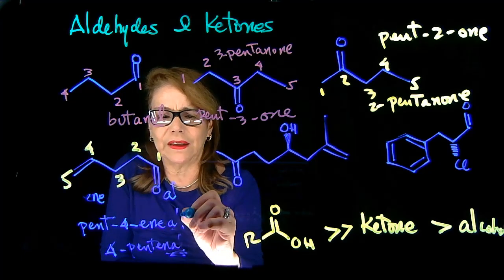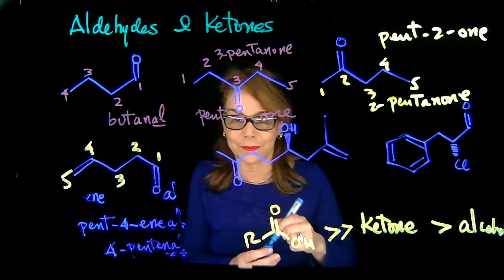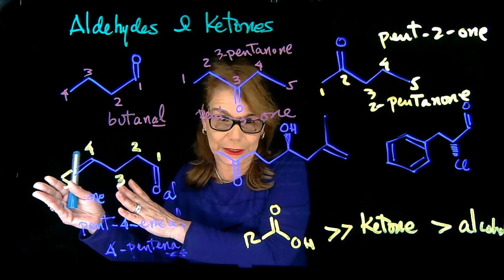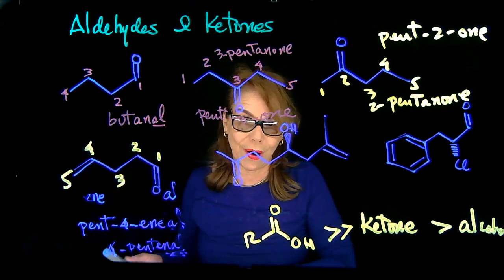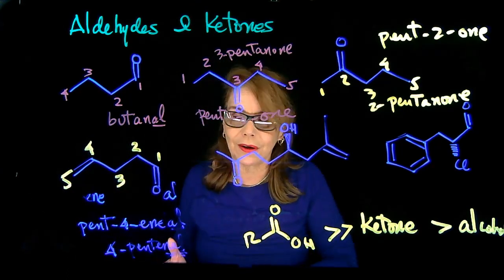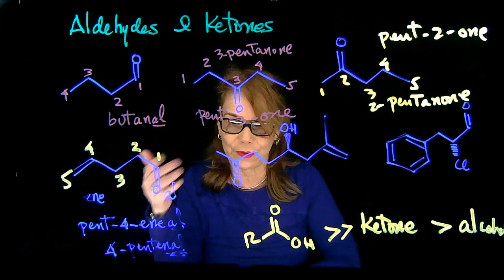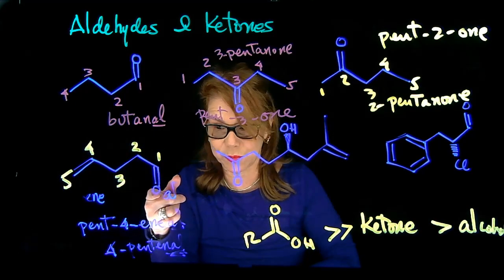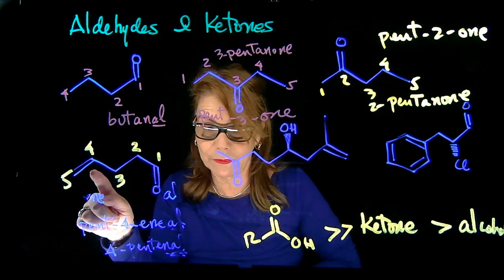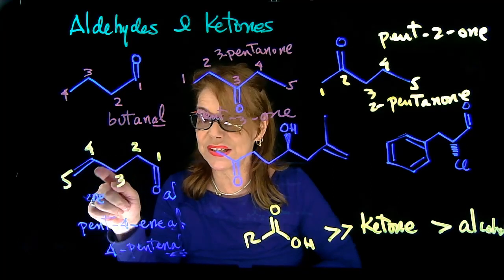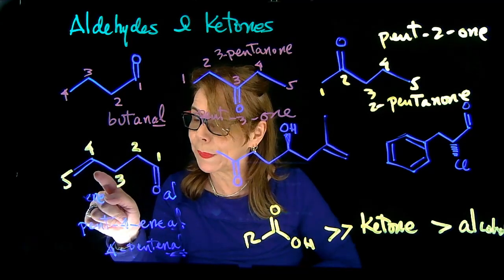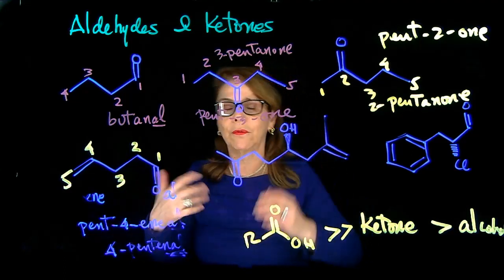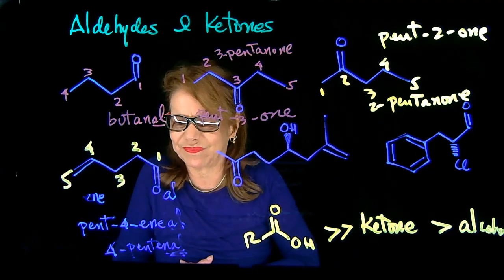And I don't say the location of the aldehyde because the aldehyde, remember, is at the beginning or the end, however you want to see it, it is terminal. So I don't need to put the location for the aldehyde, but it does have the highest priority. But I need to specify where the double bond starts. So it's a pentene for pentenal, or pent for enal.